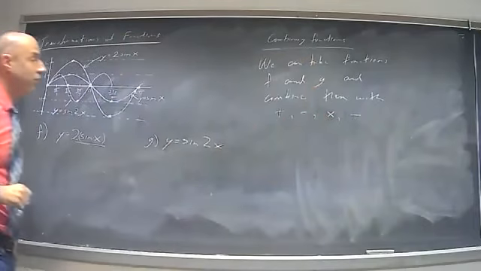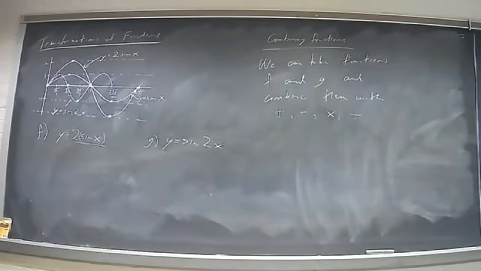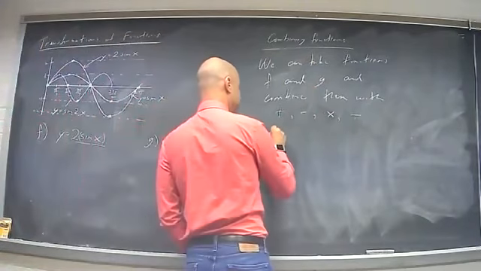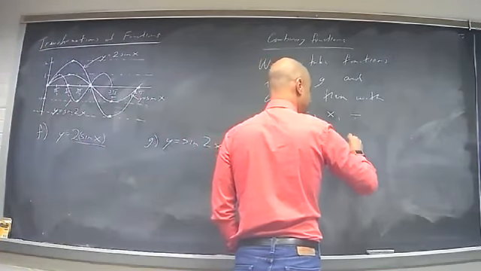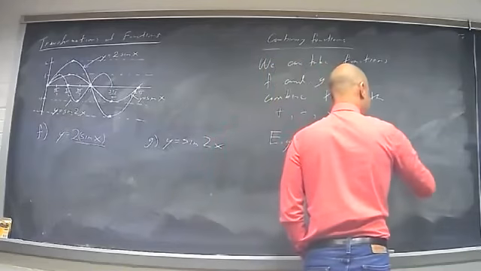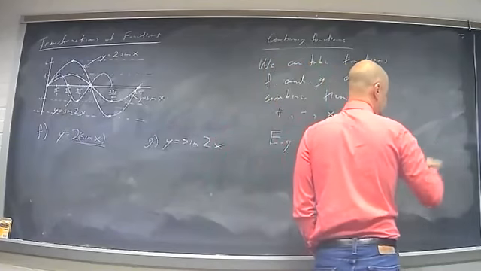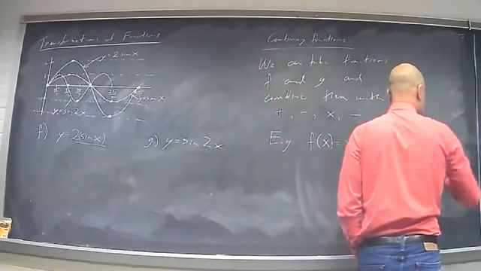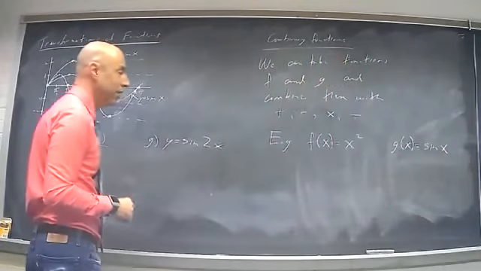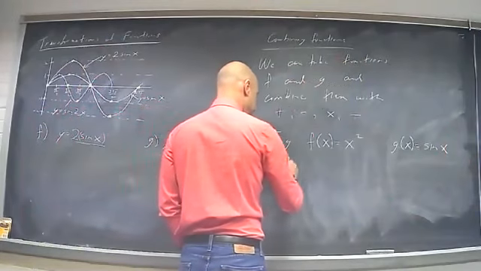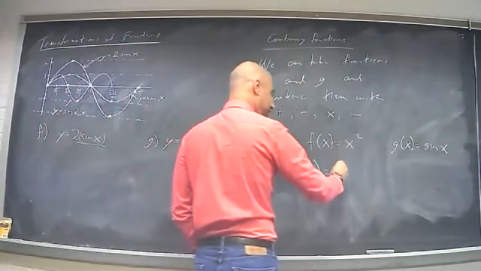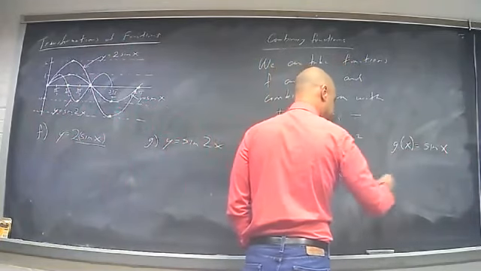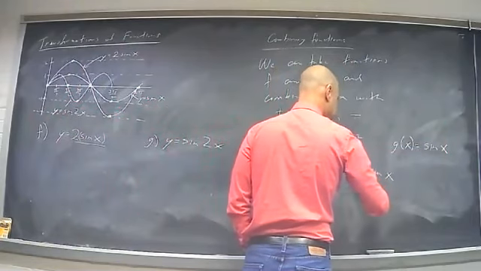We can combine them with addition, subtraction, multiplication, and division. This is an easy thing to do. So for instance, if f of x is just the function, say, x squared, g of x, let's say, is the function sine x, I mean, the easiest thing you learn, then f plus g of x, just take your first function, take your second function, put a plus sign.